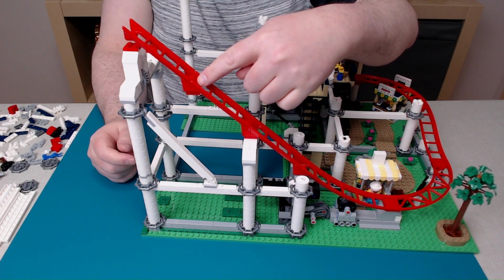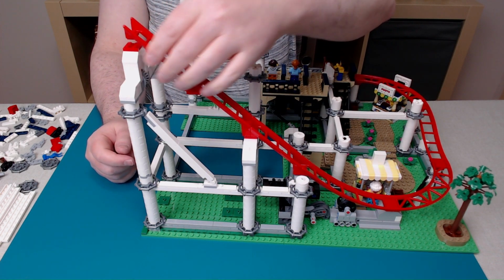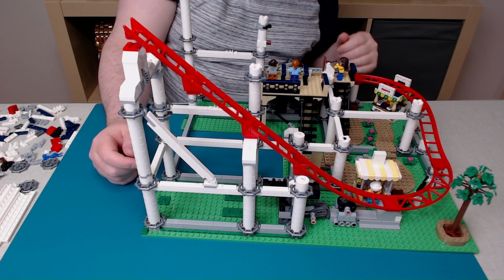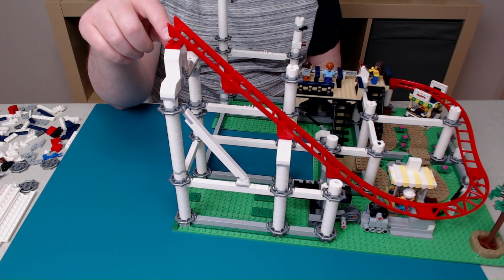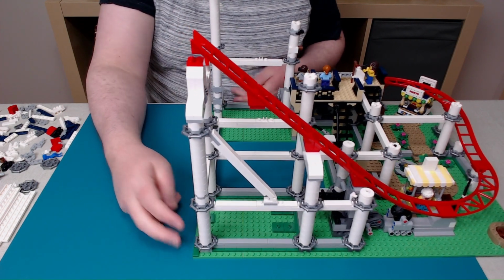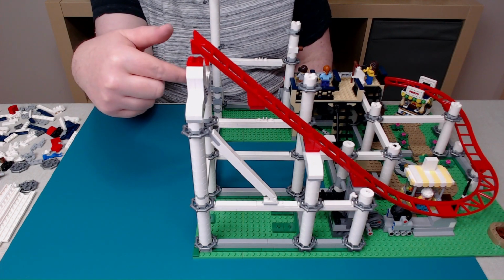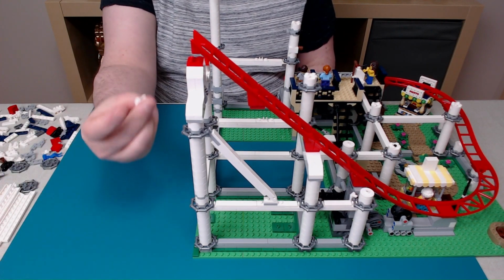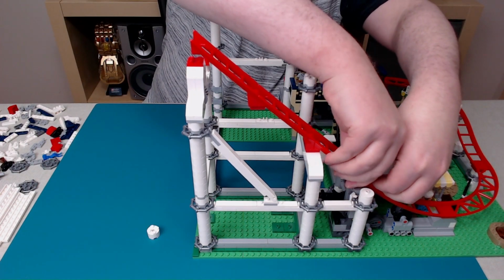Oh, why is that not hitting a column? I guess it doesn't, it just floats there. This one, ooh, something doesn't seem right. As you can see, this is not touching there. I guess it's hard to see, but it's just floating. And it's because when I did these columns, I forgot to put one of these in. Good thing that's an easy fix.